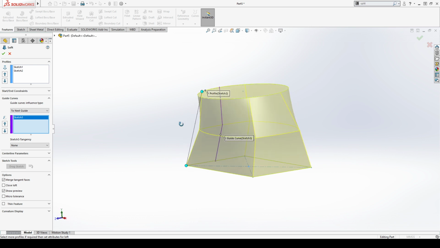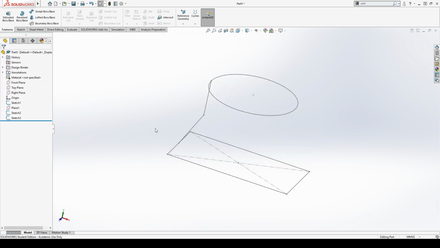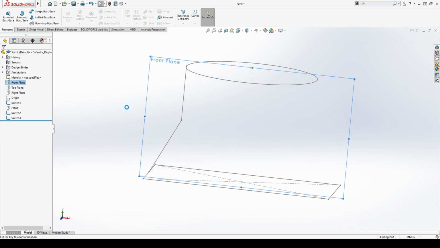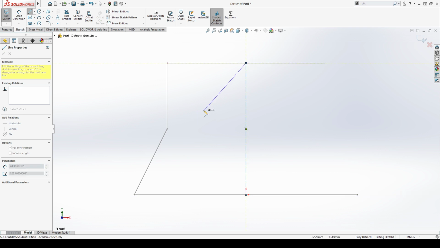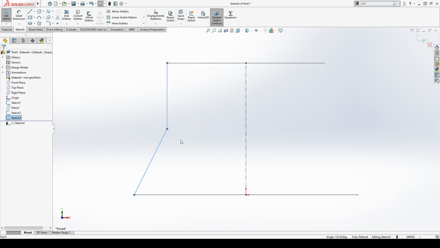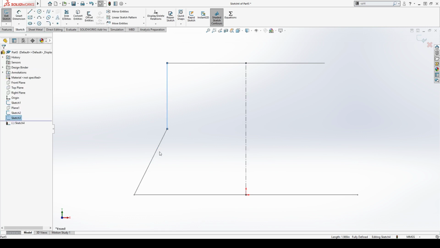It's only working on one side of the part. It's trying to do something else and interpolate on the other side. So what I can do is make another guide on the other side that does exactly the same thing. Let me go ahead and do that real quick. So make another sketch on the front plane. This time I'm just going to do a center line here to there. Mirror these over and call it a day. Oh, I used to mirror. Actually bring these in.